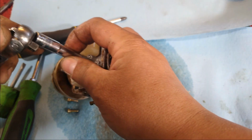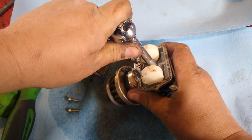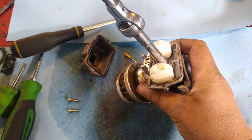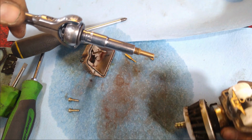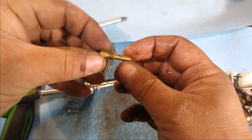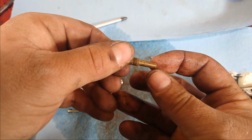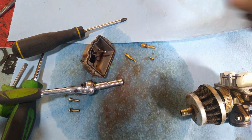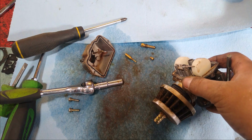Alright, so we're going to take the emulsion tube off. Just like in that other tiller video, this emulsion tube has little holes in it that you have to make sure are clean. Make sure that you can get air through it. Let me take a look at this and then I'll get back to you.